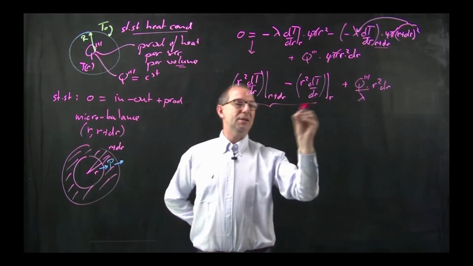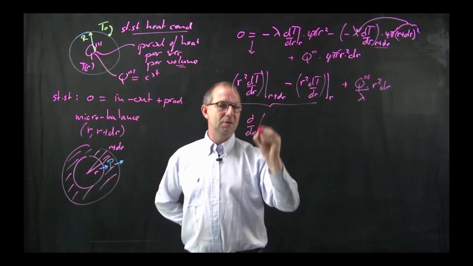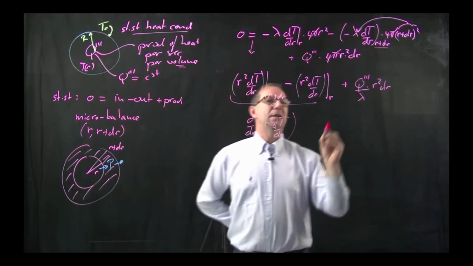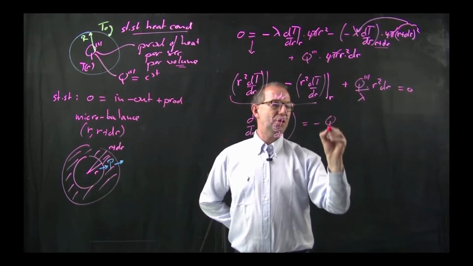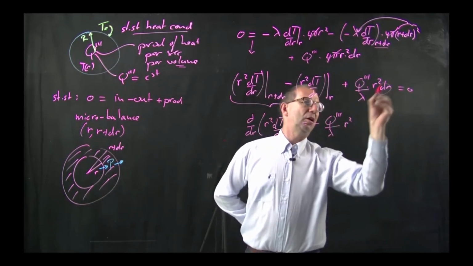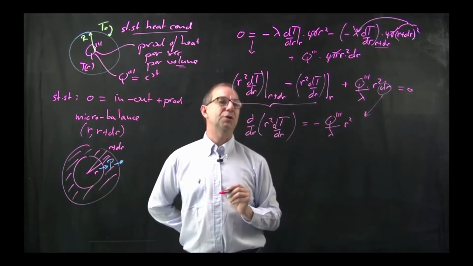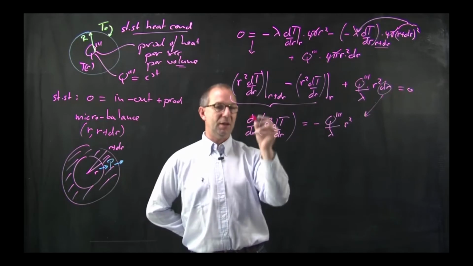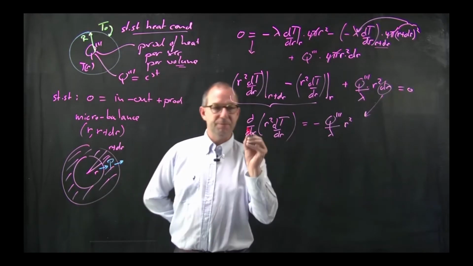This is what we had in the lecture. The d/dr of r squared dT/dr. And that is thus equal, and this ends at 0, to minus Q triple over lambda r squared dr. But this dr I'm not going to write here, I'm going to divide left and right as I turn this into a d/dr. So what is originally dr here has been moved to that side and is inversely the dr here. Okay, now I need to integrate this one.